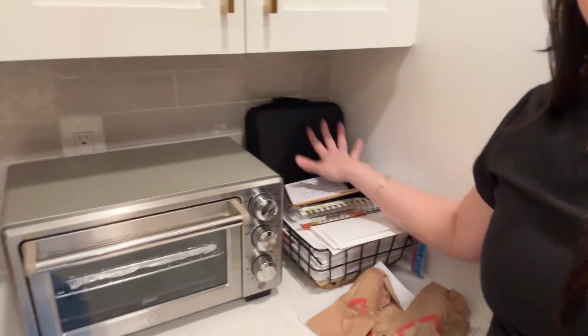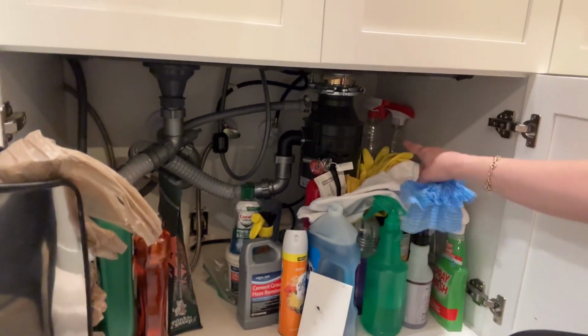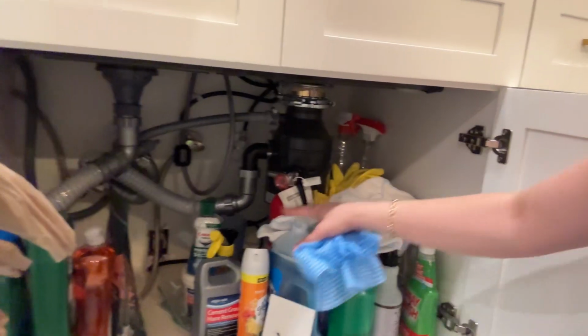fireproof blanket, the blanket that's supposed to put fires out. I normally keep it here, but I want to take it on the camping trip just to be safe. I also have a fire extinguisher under the sink, down there. And here's the one. There it is. Right there, fire extinguisher. And I'm probably gonna take that too. Never needed to use it. It's probably expired. But my mom gave me the blanket, which is a great idea. And so yeah, that's pretty much everything. I don't think there's anything else to show here.